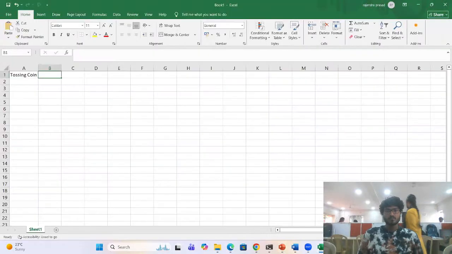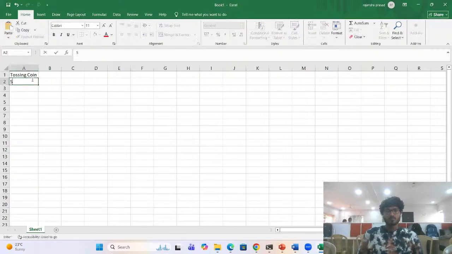So what is the sample space? Sample space is a mathematical set which consists of all the possible outcomes of a random experiment. If I'm tossing a coin one time, what are the possible outcomes? Head or tail. So whenever I'm tossing a coin once, what is my sample space? A mathematical set is represented with curly braces. I can get a head or I can get a tail. So this is my possible sample space, right?